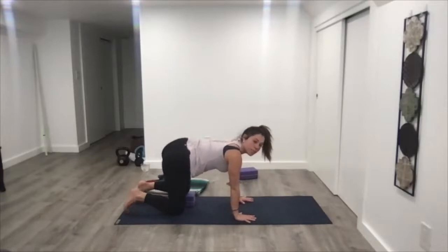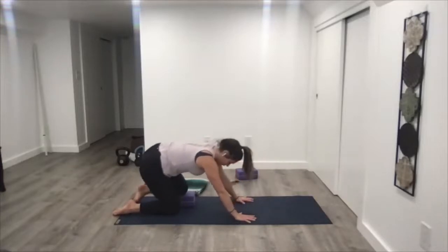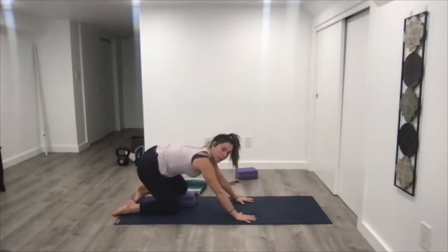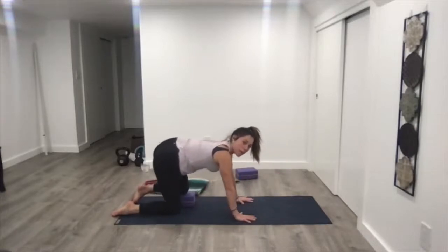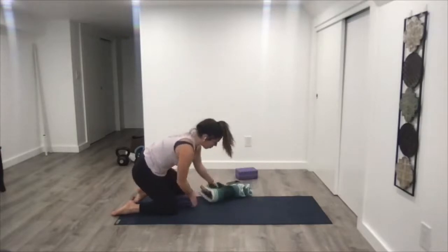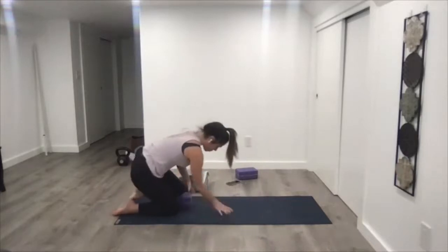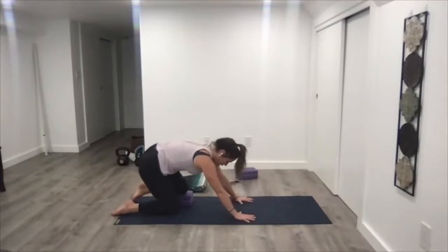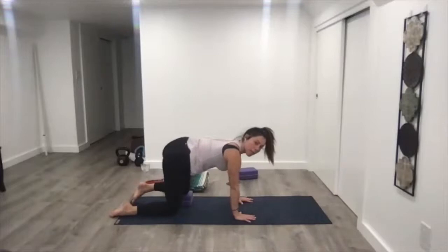And so first, I just want you to rock your hips back and forth a few times with your knee elevated. Try to keep your head in line with your spine. Try not to let your head sink. Good. And again, some of you might want something lower. You could even put the knee on your blanket or your towel instead of your block, and that might work too. We're just trying to make the shape a little bit asymmetrical and get some expansion in different areas. Good. So we're just rocking back and forth here.